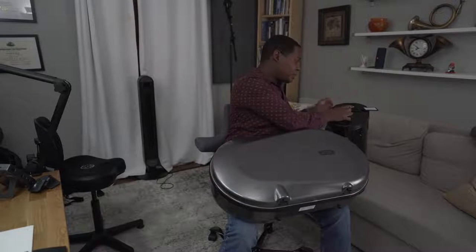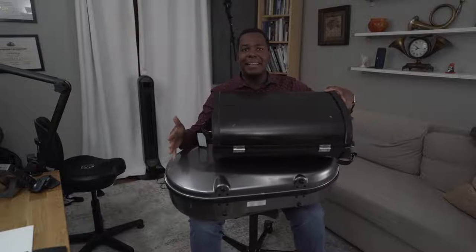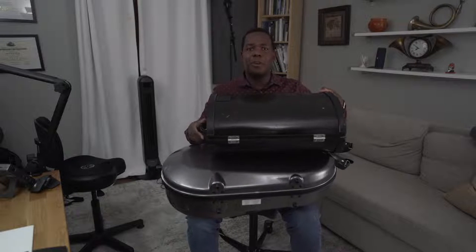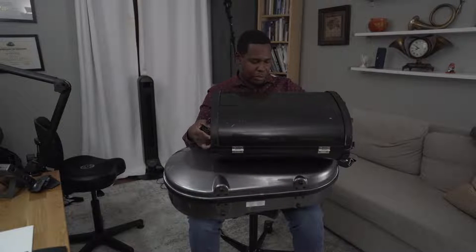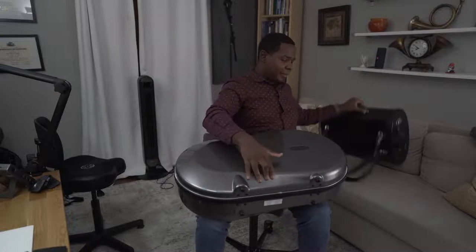For a comparison, this Wiseman case, which fits airline specifications almost exactly, is far, far shorter and far, far smaller. So if I could give any recommendation to XO, it would be to try to find a case, even if it's just a traditional pyramid style case. I would try to find a case that was just smaller.